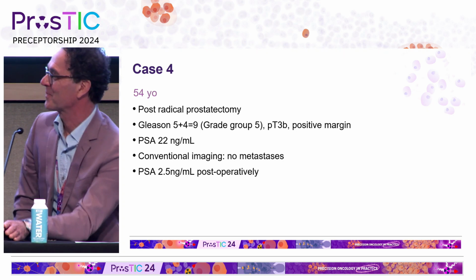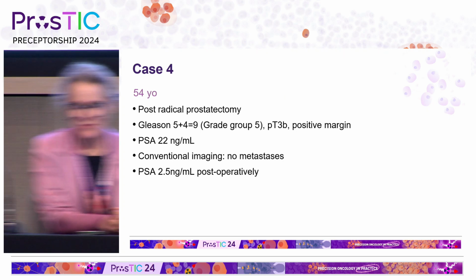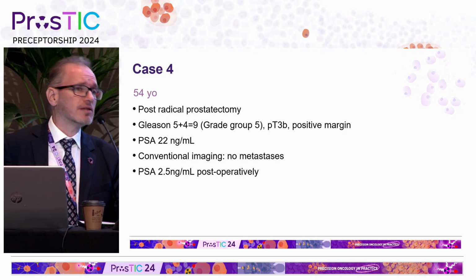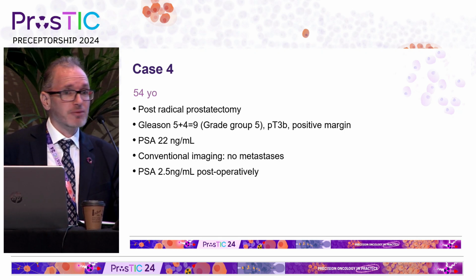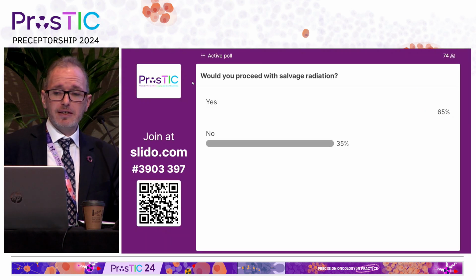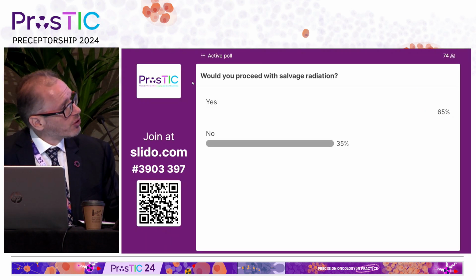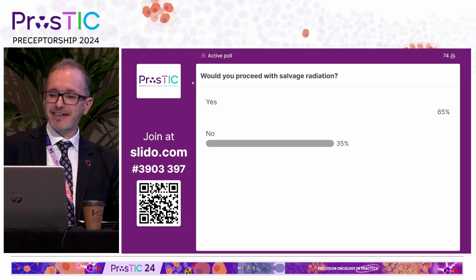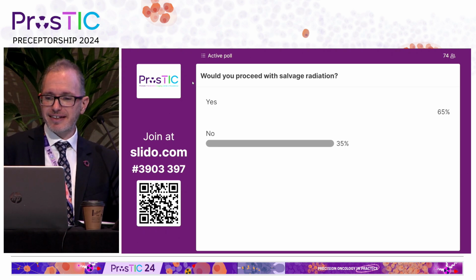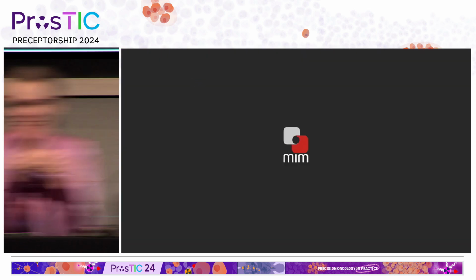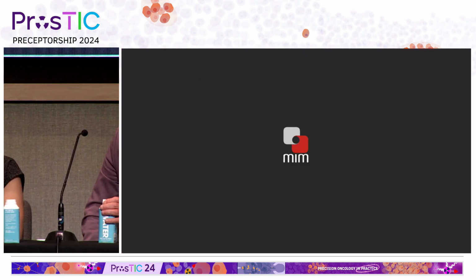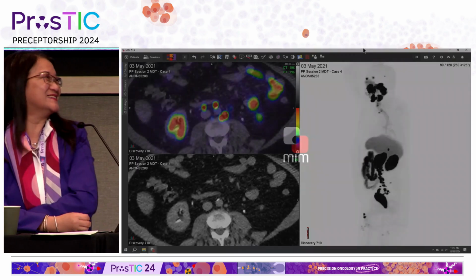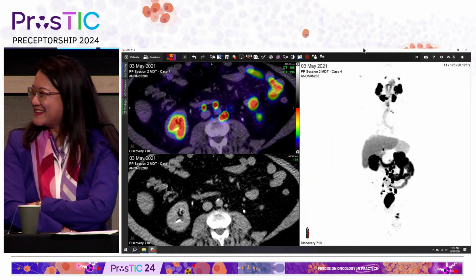I think this is a patient who didn't have PSMA PET as part of his staging. Most patients today would in Australia, but globally, many of these patients still don't. So you would do a PSMA PET before? Okay, so let me go back a step. Yes, I would do a PSMA PET before thinking about radiation and all those options I gave you. You've misunderstood the question. His conventional imaging is PSMA PET. It's not novel anymore.